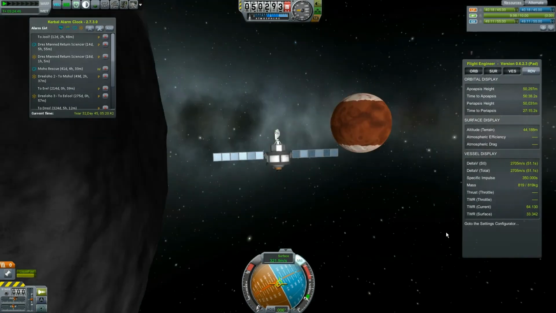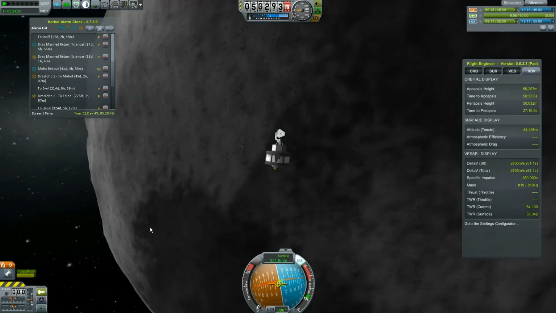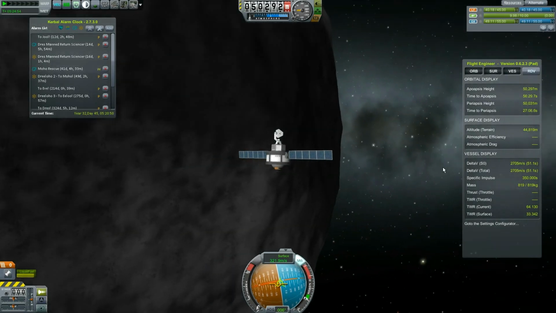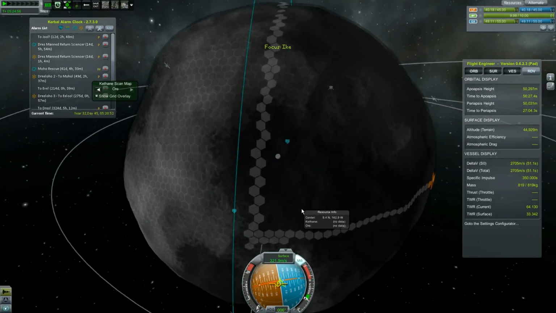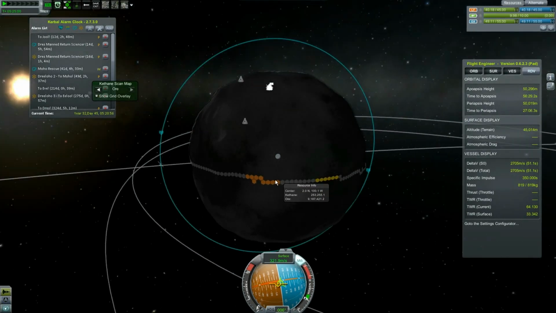And I am going to bid you adieu. I think hopefully this episode won't be too short, but we got our scanner in orbit, which is important. Next time we come back, I'll have the nice texture pack installed, so Ike looks a little bit better. But when I come back, we will have this whole planet scanned. We will see how the ore and Cathane match up.